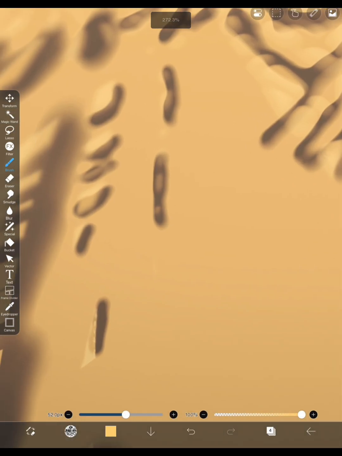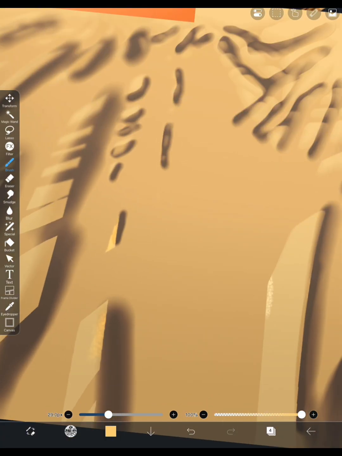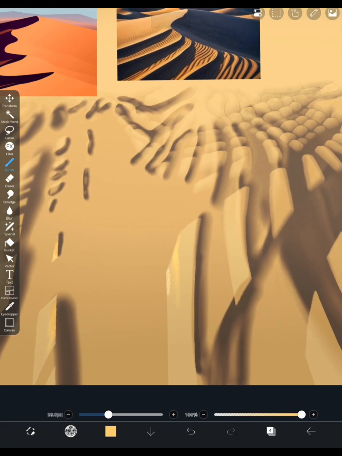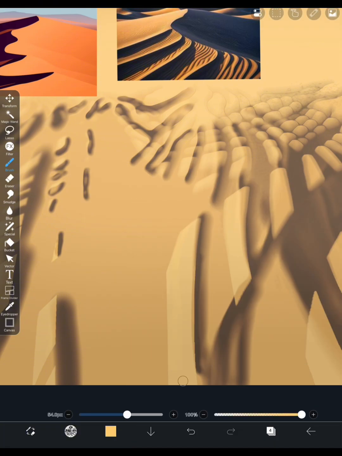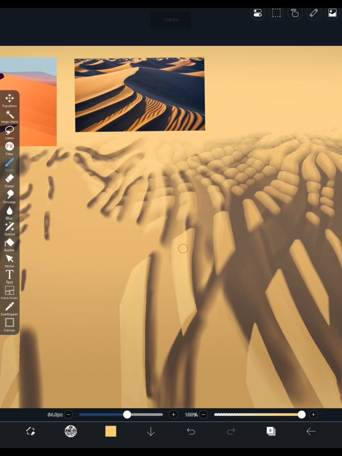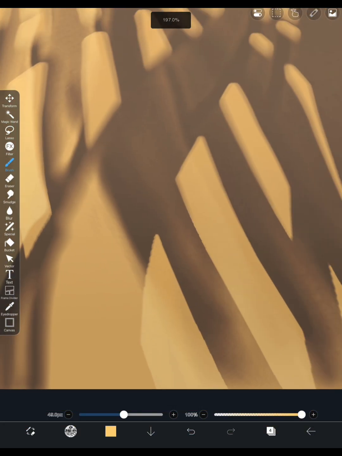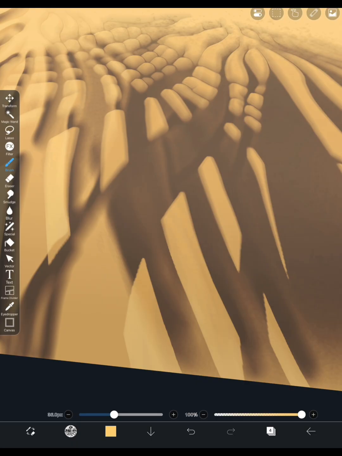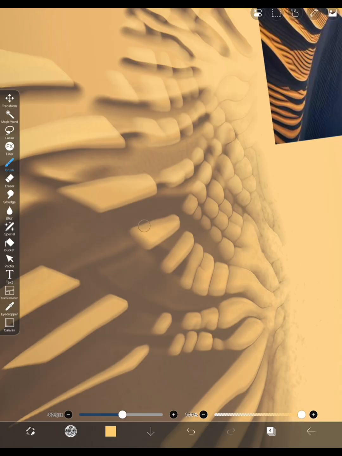Oh yeah, I see it. So the grain seems to appear at the highlighted areas. So it's working. And I just learned something, that as I'm painting, it's only painting at the highlighted areas. So it is working, but you can kind of see it. So just paint some strokes just around the dunes. You can do as much detail or as little detail as you like, it doesn't matter.